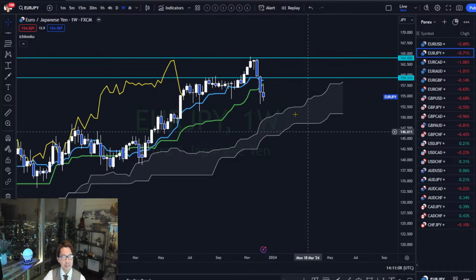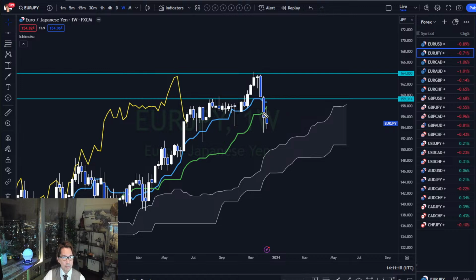Euro JPY has been retracing, well, basically all the JPY pairs have been retracing for the last couple of weeks, but especially Euro JPY broke the Kijun Sen. So now you see Kumo is bullish, Kijun Sen is up also, Tenkan Sen above Kijun Sen, and Chikou span is touching. When you see Kumo and Kijun Sen up, you may think that it's bullish, but actually it's not, because again, the market broke the Kijun Sen and Chikou span is touching. These two are the indication of the range. So Euro JPY is now range, and it may retrace to Kumo, Senkou span A.